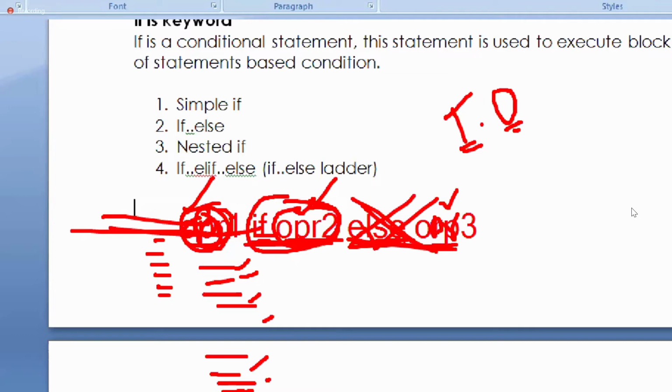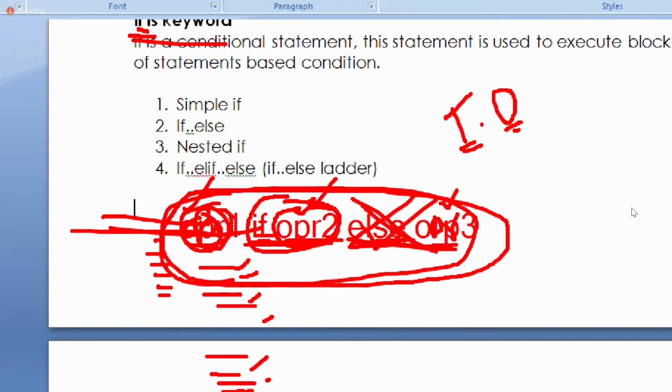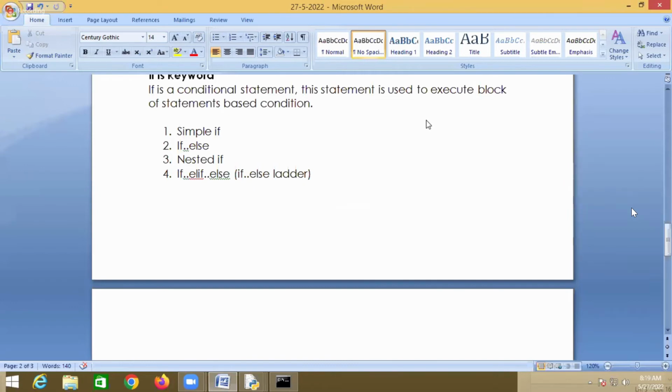I want to execute a block of statements based on some condition. I cannot execute a block of statements based on the condition. If I want to execute a block of statements based on a condition, then I have to use which one? Conditional statement. What is that conditional statement here? If. Getting or not? Not only that, writing complex conditions by using the conditional operator is not possible. Using which one here? Conditional operator. Definitely have to go for conditional statements, right? Yes.